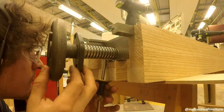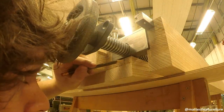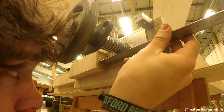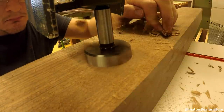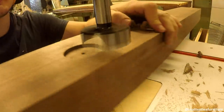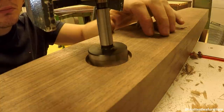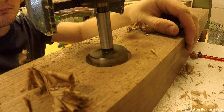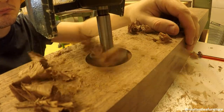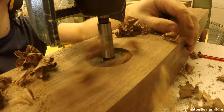Here I am marking out where to drill that hole in the end cap. Benchcrafted supply a template for this that you can overlay on the end cap and drill into it. However, my workbench being a little bit different, I wasn't able to use this for the side-to-side location. Could have used it for the top-to-bottom location, however, I then realised that I didn't actually print my instructions one-to-one scale, so that would have been utterly useless and I couldn't be bothered to go back to the computer to reprint it. So, marked it all out by hand and eye, and then drilled a bigger hole for a washer, and then this one I'm drilling now is for the thread to go through.